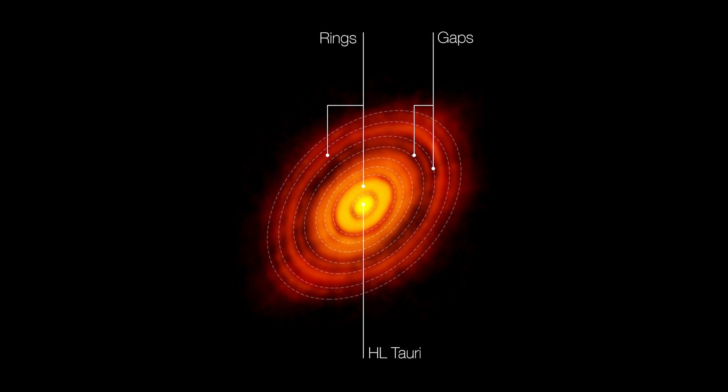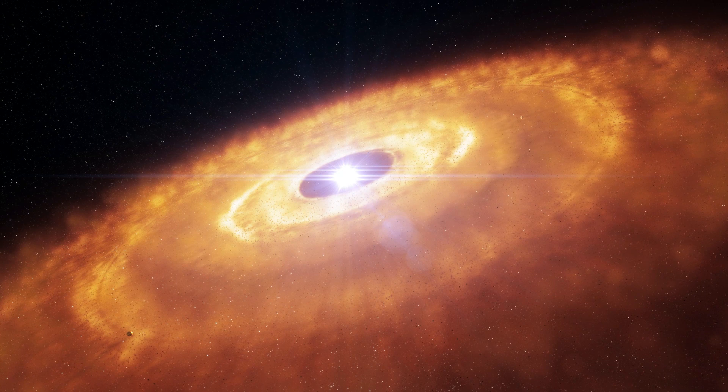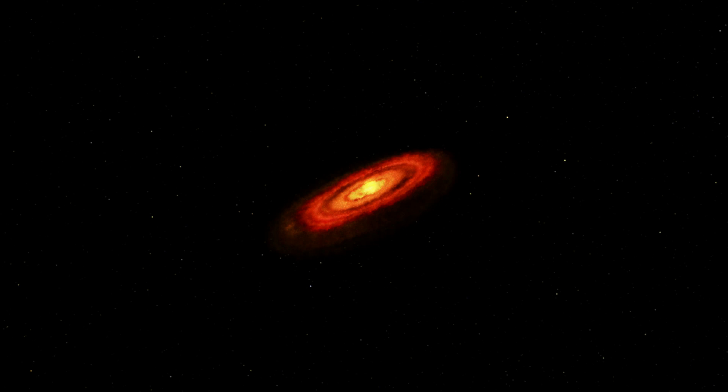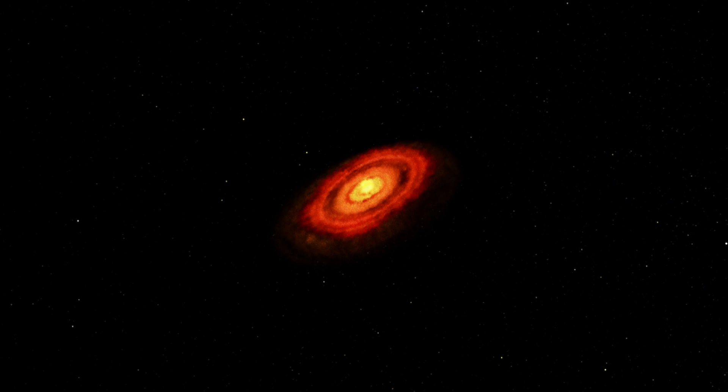The image shows a series of concentric bright rings with enigmatic dark patches. These structures are clear signs of the presence of multiple planets as they sweep up material from the disk. HL Tauri's disk appears to be a lot more developed than would be expected from the age of the system, suggesting that the process of planet formation may be faster than previously thought.